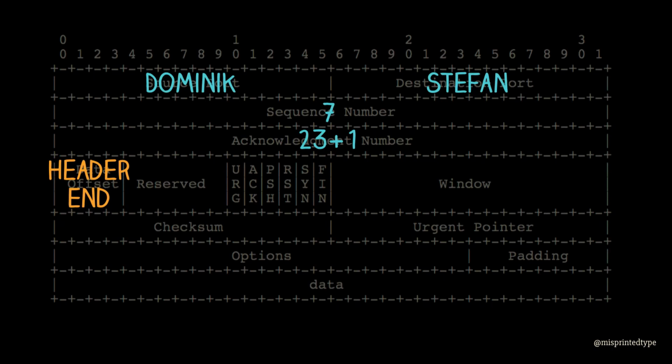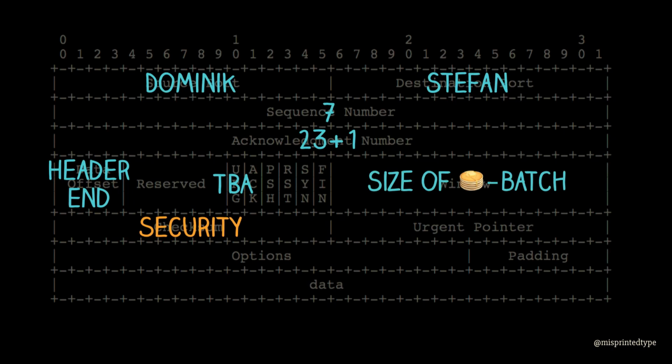The next will be data offset, which pins down exactly where the TCP header ends and the packet data starts. Reserved means 3 bits for new cool flags. You saw some of the flags next to it already, like SYN, ACK, FIN, because bye. Window contains the size of data the sender or receiver can handle. So it's the size of a pancake batch. Depending on the direction, it's either the one from the receiver or the sender, because they switch, right? So we'll get back to that later.